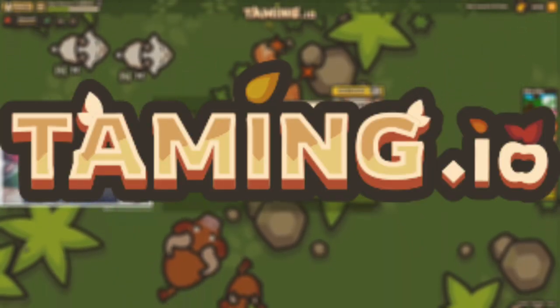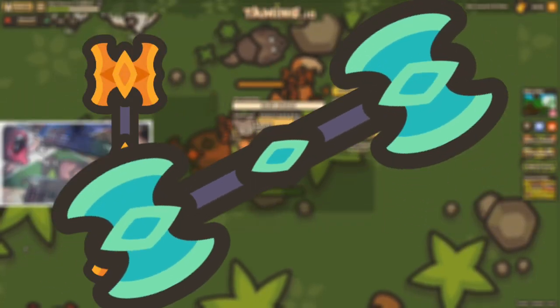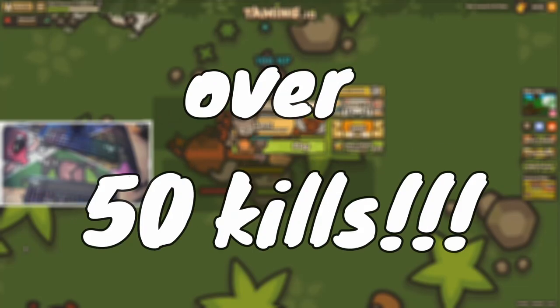With the new update, Tamed Isle got a lot of new features, including a new weapon, an insanely OP axe, and today, I'm going to be using it and try to get over 50 kills in under 1 hour.